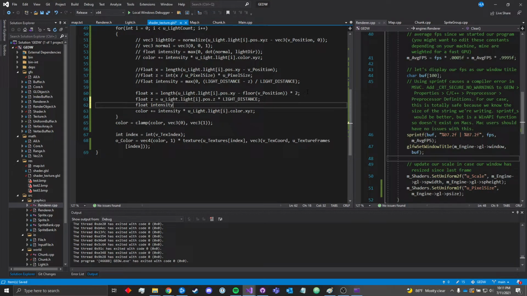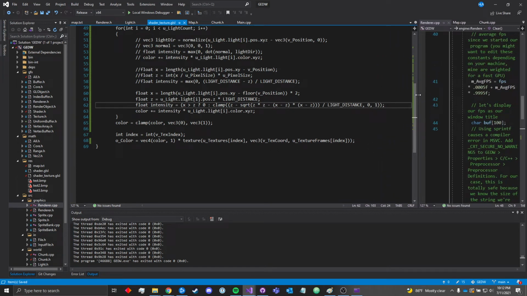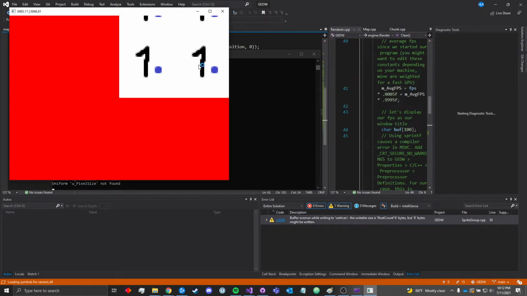And then our intensity will be quite a complex equation here. Hopefully I wrote that right. Let's just run and see what we get.